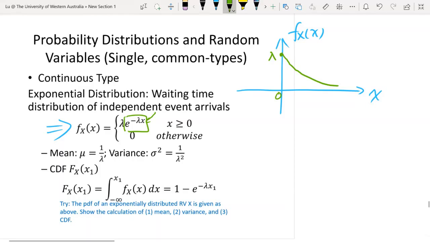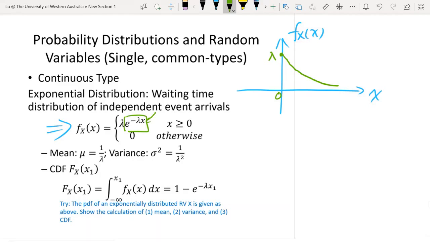So that is the whole story. Using the same way we used in the calculation for the uniformly distributed random variable, you can do the same thing here to calculate its CDF, its mean, its variance. It should be very simple, so I won't do them again. You can try them out by yourself.